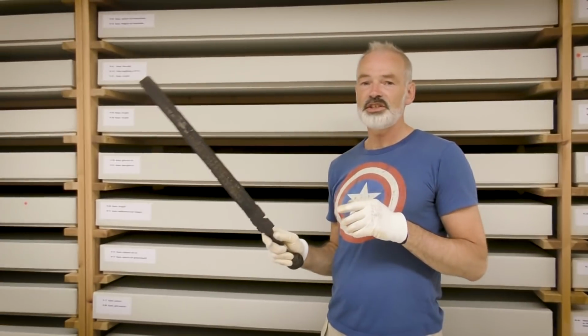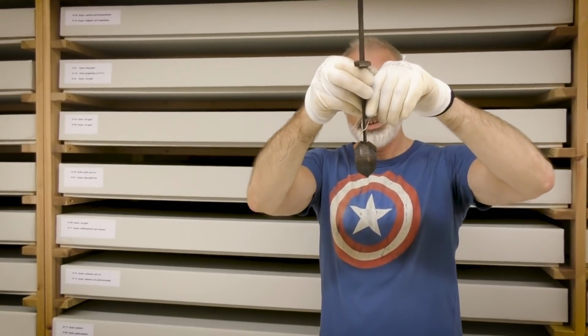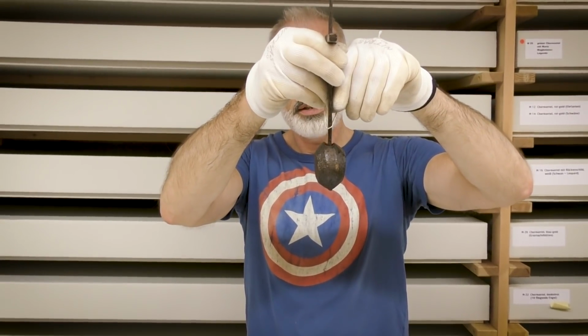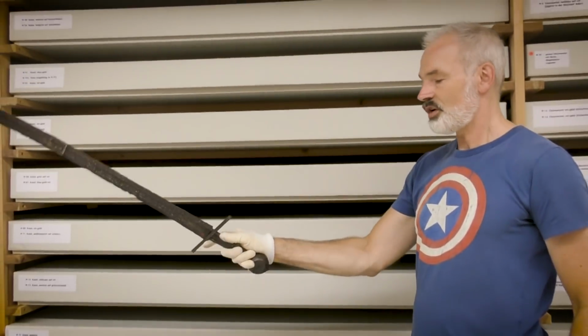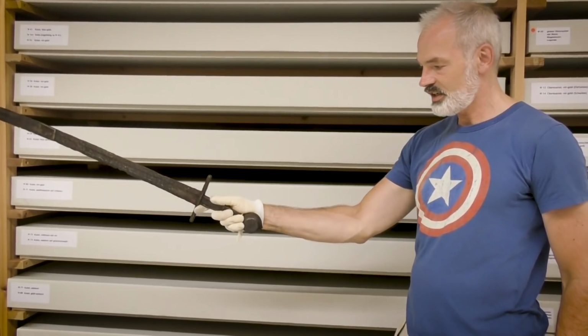This is just a suggestion, something that I just recently, well, just now found out. It would require some other swordsmen to provide me with their impression of whether there is a preferred side, which side they'd like to have in their palm and which side they'd like to control with the smaller fingers. If you look at this pommel here, in profile, it is not symmetrical either. There's a wider side and a more narrow side. And again, if I hold this sword, there's always a preferred side. So this is what I do: I just turn it around in my hand to find out which side I find more convenient.